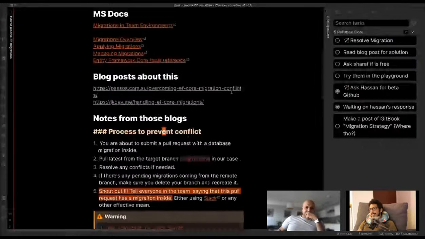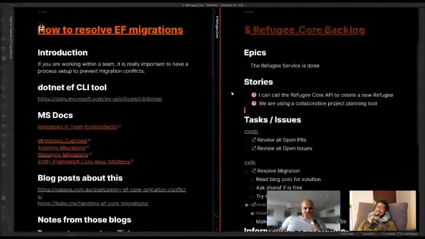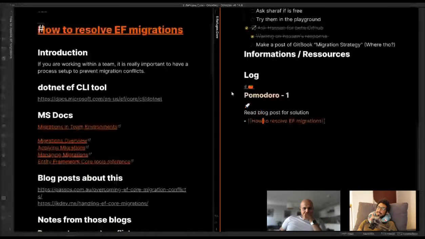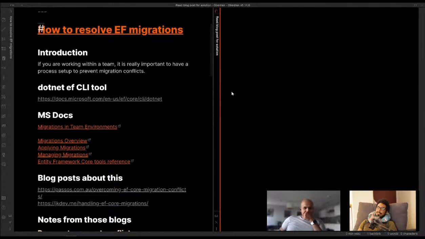So yeah, I can have side by side stuff like this. I can go there, and I can drill down like I told you. Down there, I have how to resolve EF migration. If I want to create a page, I just have to put the thing I was writing into brackets, and then if I click on it, it creates a page.